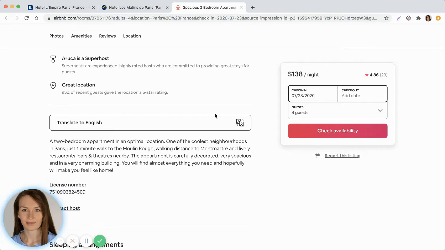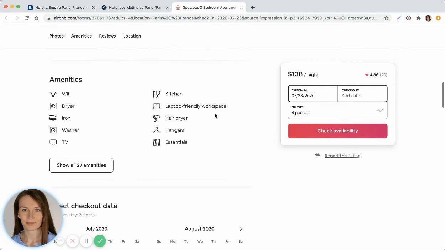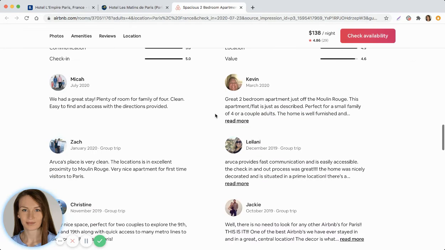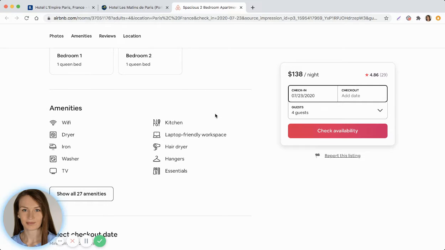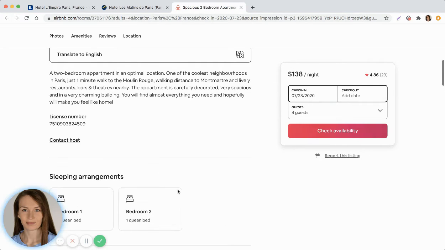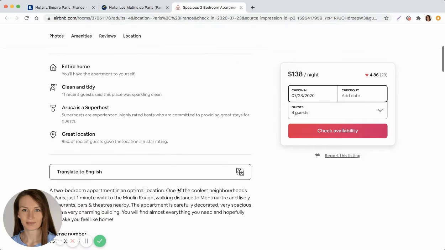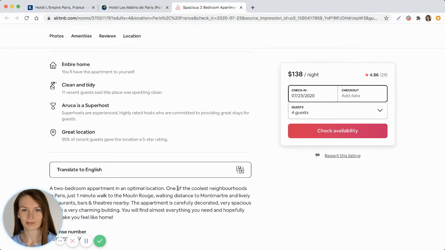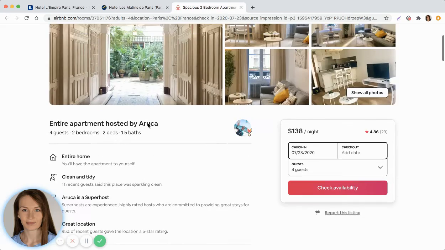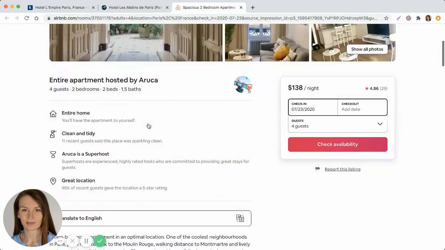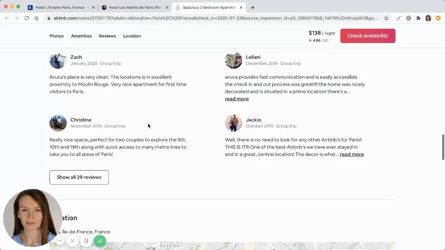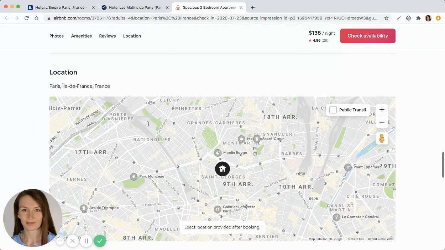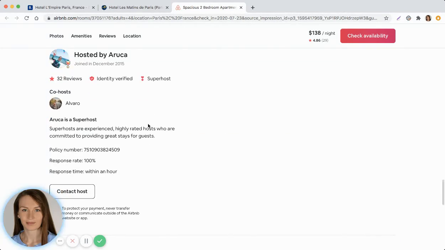Then that's probably all I wanted to say. Maybe this layout is also quite clean because you do not have any accommodation options like you had on Booking and Expedia. You have just one option, but in general, this layout is quite well organized. You see the map, you see the reviews.